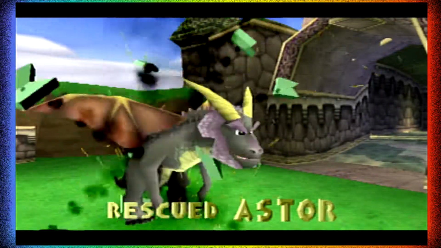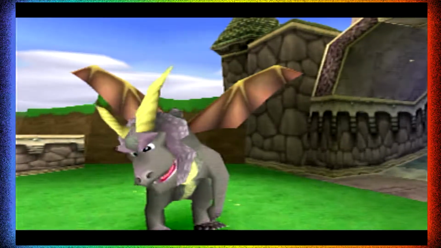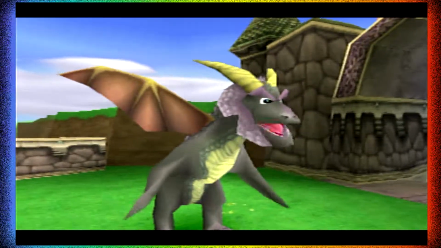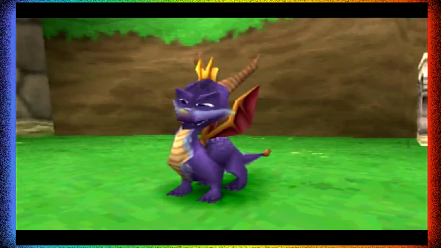Rescued Aster. Pass through this fancy vortex, Grandpappy. Digger, it'll take you back to the artisan home. But first, let me tell you a story. No thanks. See ya.